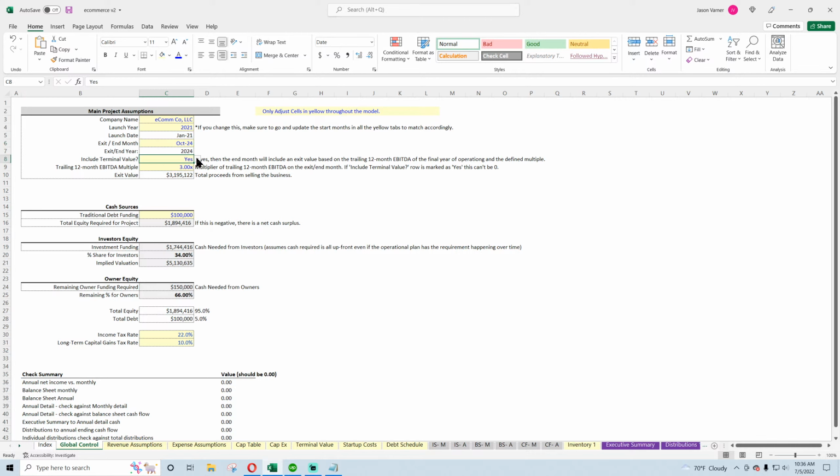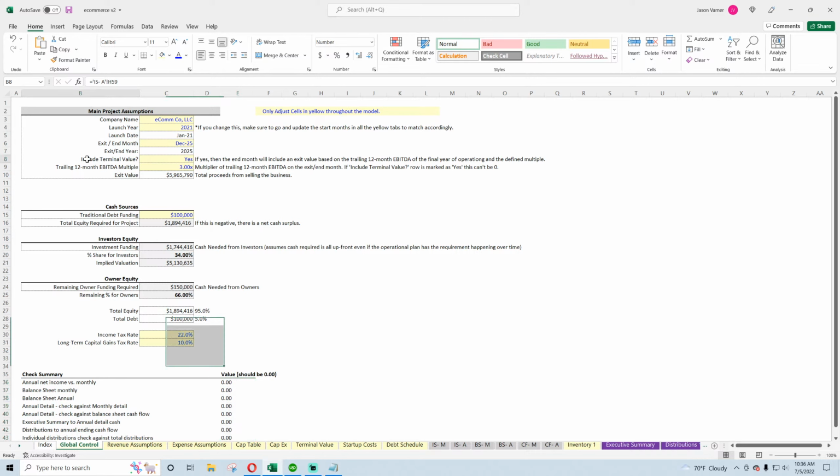Okay, now let's check if terminal value is not added. Okay, looking good. You will not believe how many times it took on the first couple sanity check builds and formulations to make sure that you could select yes or no on the terminal value and you could pick arbitrary end months and you would have no differences and variances here.